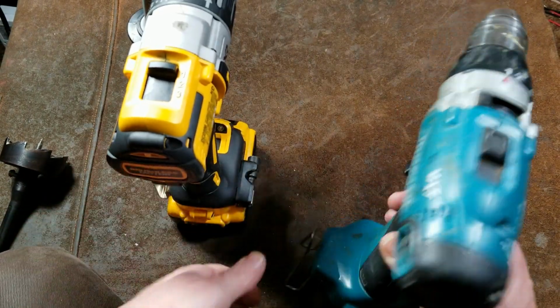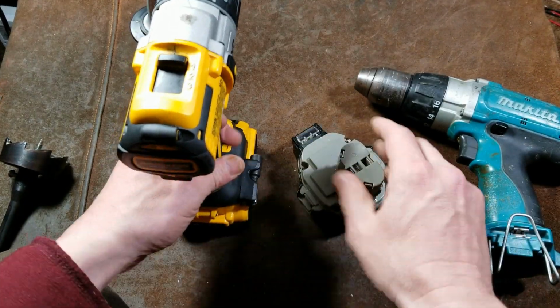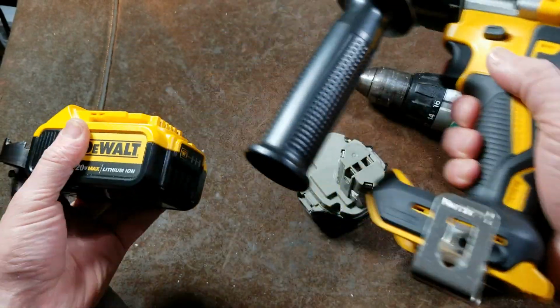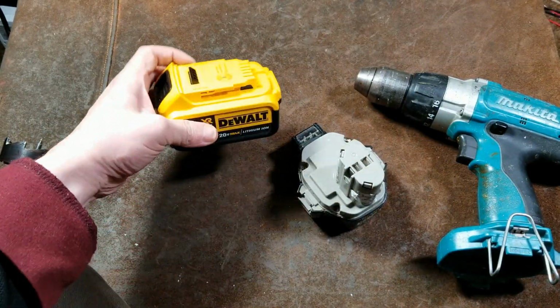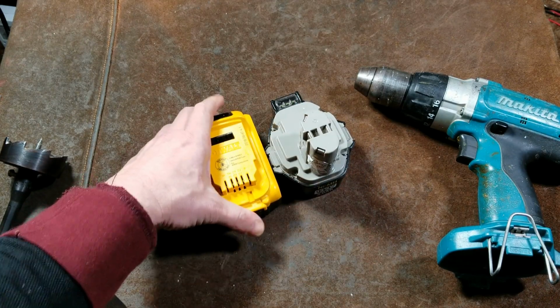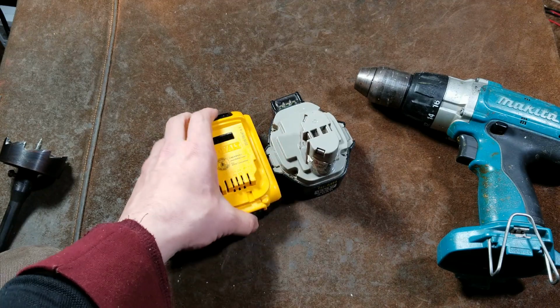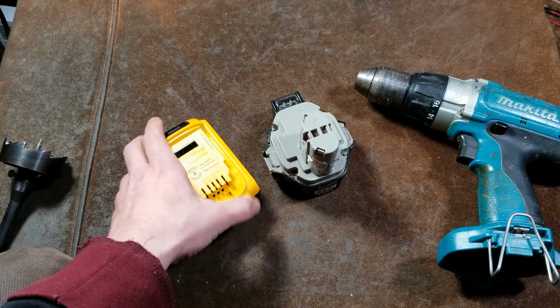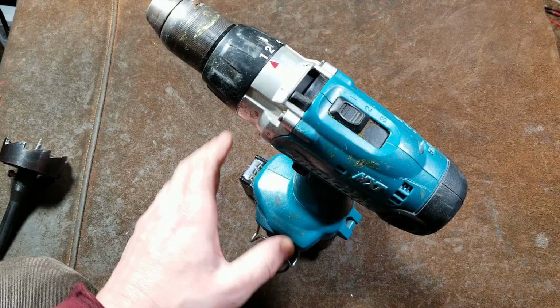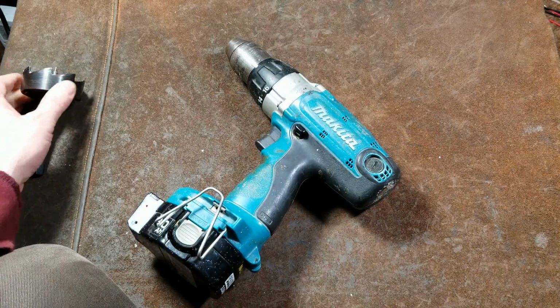Tons of power. Here's another example. This 3 amp 14.4 volt pod battery is a 42 watt hour battery. This is a 5 amp DeWalt, so that's a 100 watt hour battery. And we can see that they're about the same amount of volume, even though there's over twice as much energy in this battery.